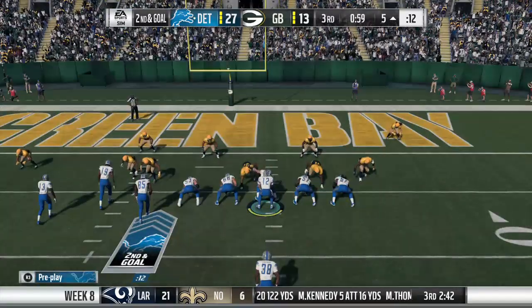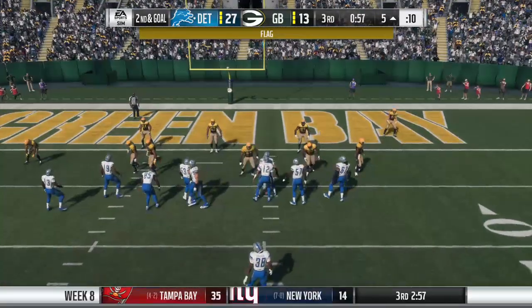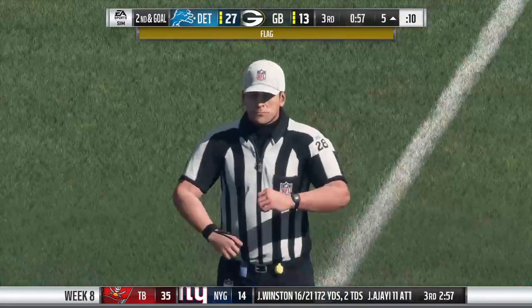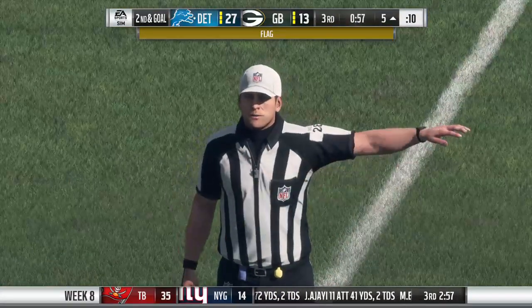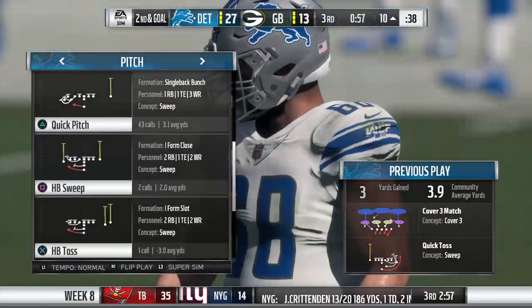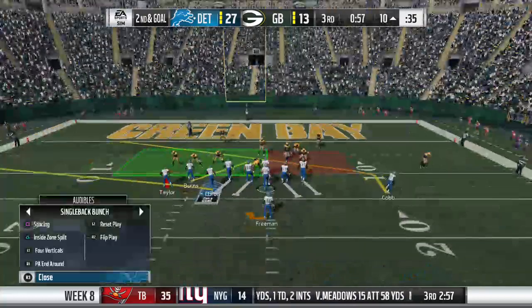This is where your running game can really help you with a lead in the second half. I agree totally. It's not just end-of-the-half situations that you worry about the clock. It's throughout the game. And with a lead, stay in bounds. Make them fight harder to try and catch you. And that'll set them back 5. Well, just play after play after play on this long drive for the offense.